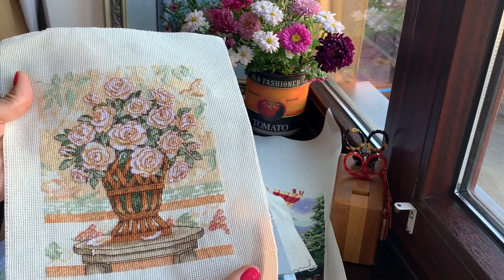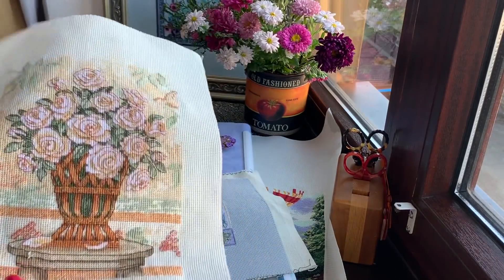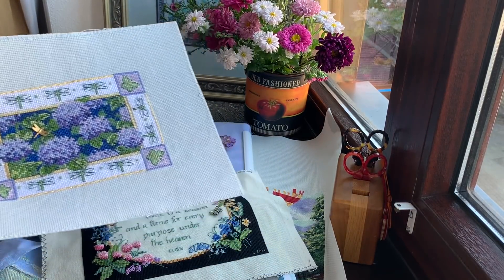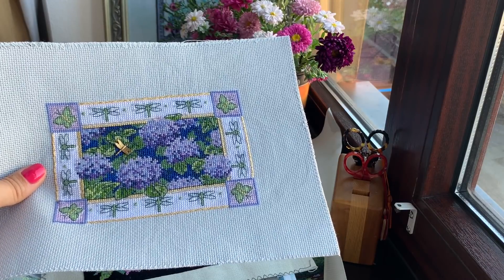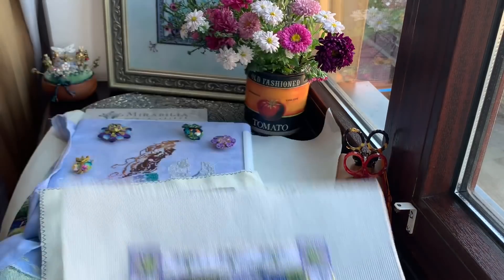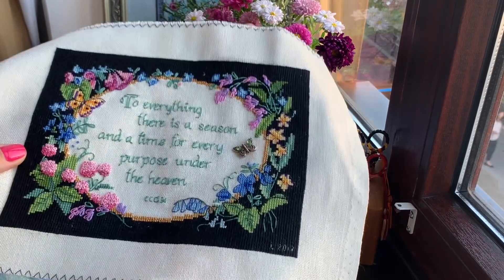I remember I started stitching this design in May when I was in Bulgaria. It's pretty, and before I wanted to stitch on aida but now I think it might be better on linen. I'll see when I frame it. Also I finally finished completely this other design — I added a dragonfly, stitched on aida. I decided to leave a butterfly instead of a dragonfly because I put them together and I like butterfly much more.